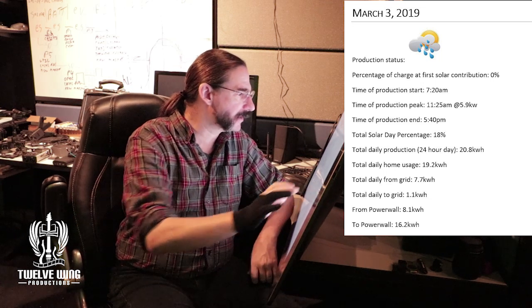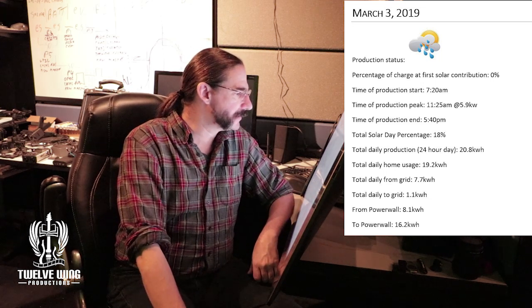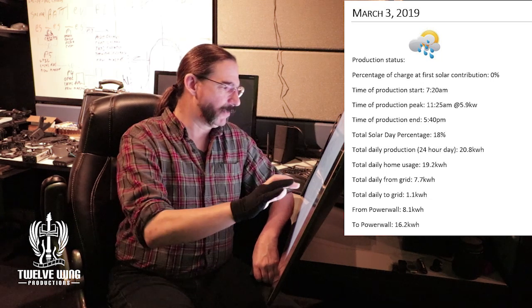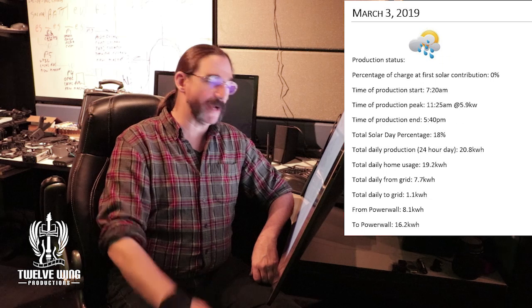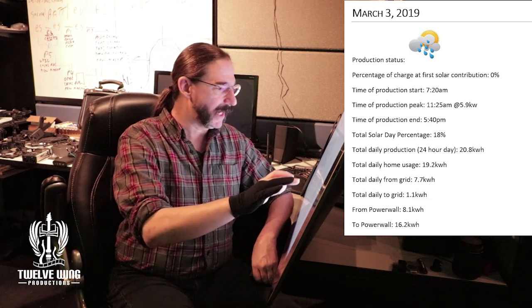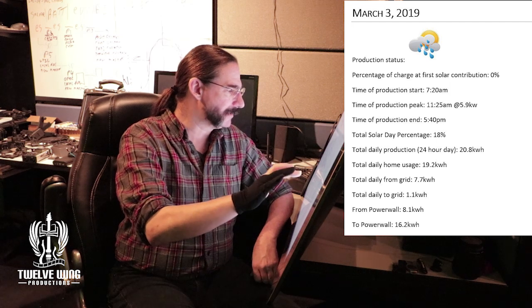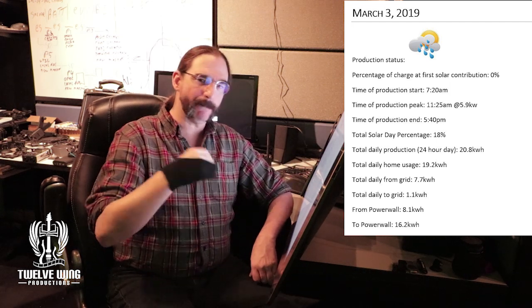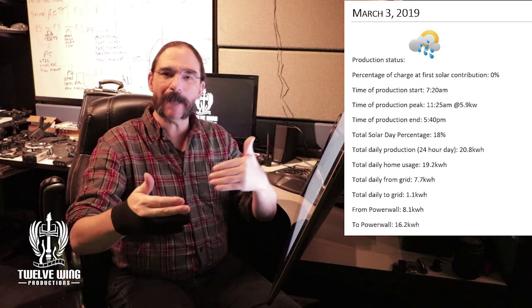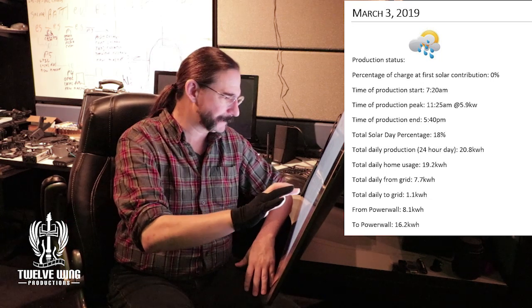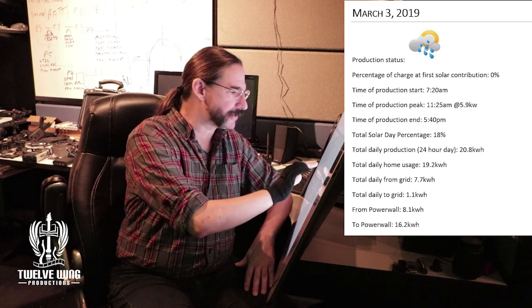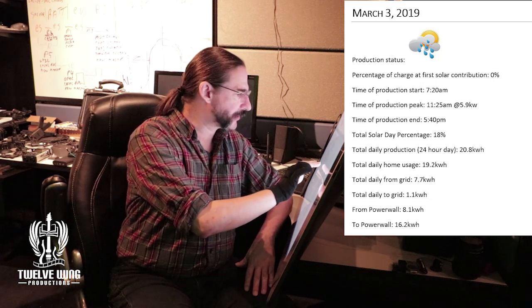Well, what you can see here is we started the day at 0%, and we have a problem. Though we predicted a minimum of 25 kilowatt hours of production, it doesn't always go as planned. And so we only got 20.8. But at what point then did the system realize, ooh, we're maybe not going to make this? And so let's pull up the grid usage for both the 2nd and the 3rd.